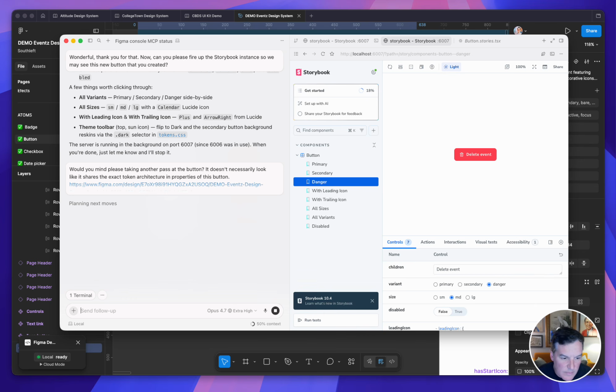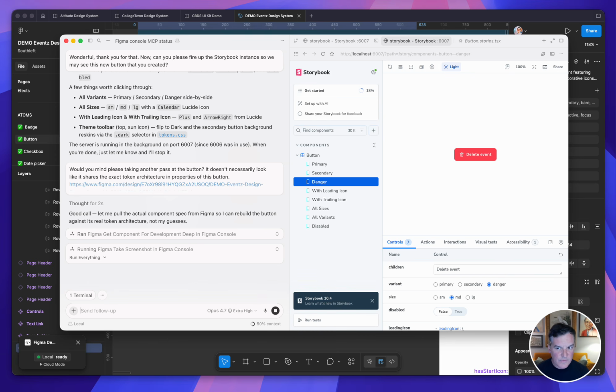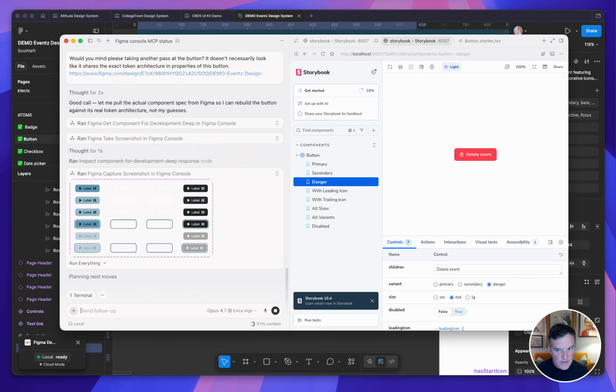Sometimes Claude gets a little anxious and it likes to go above and beyond and do its own thing. I didn't specifically ask for it to create the button. It knew I was on the button page, but I didn't say create the button. If I were to say create the button, this is what it would do.